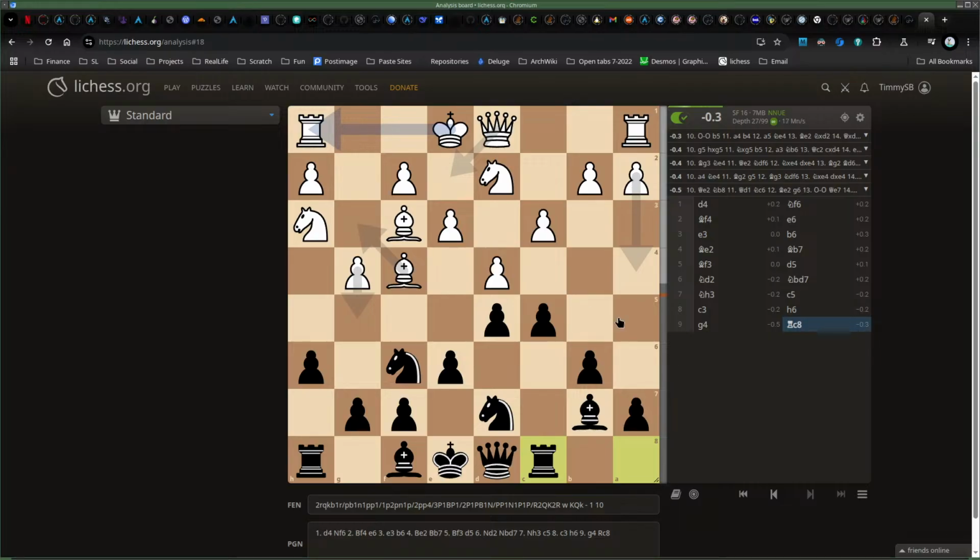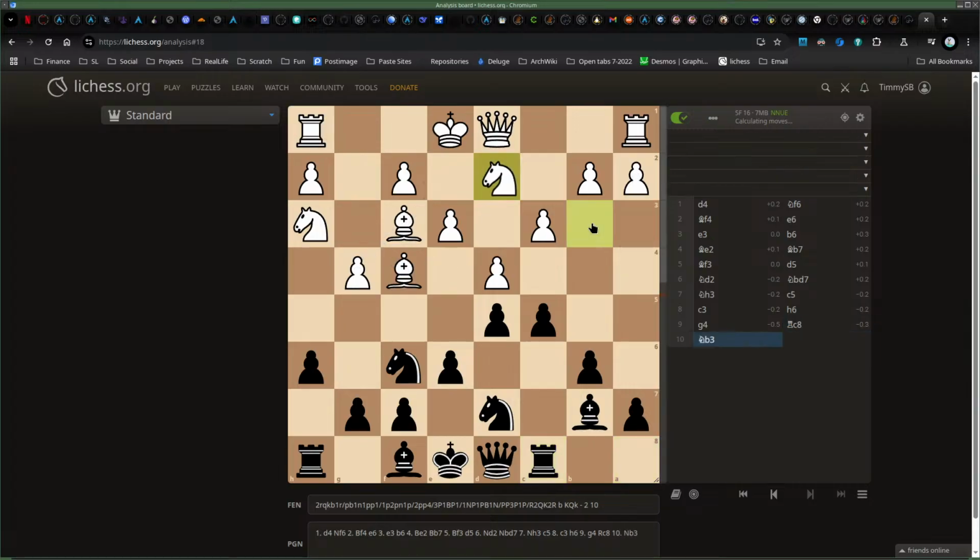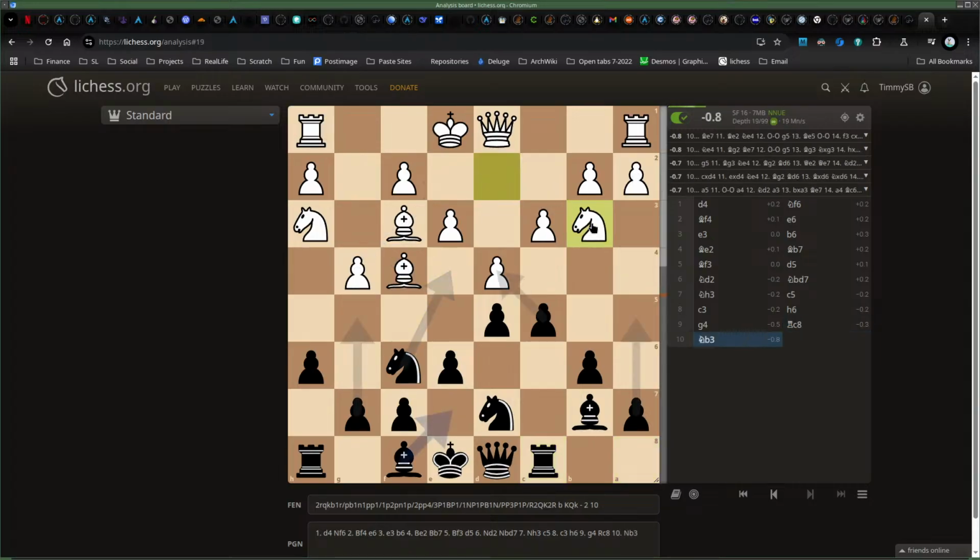After my rook, he played a knight b3. That doesn't look good. No. It's 0.4 worse than this was possible. Now, yeah, I was already considering pushing it. Of course, I rather had that he would take, so I could develop my bishop. But apparently that's not going to happen.